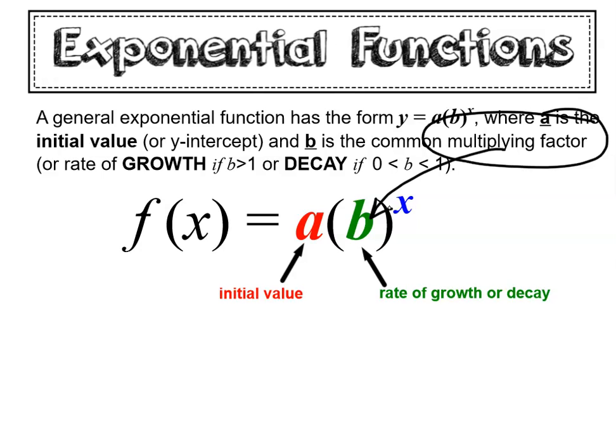so that's what your rate of change is today. It's not constantly an increase by the same amount. It's not constantly a decrease by the same amount, but it is constantly increasing or decreasing by the same factor, which is different. A factor is a multiplying value, all right? So you're going to have growth if your b value is greater than 1 today, and you're going to have decay if your b value is fractional, or between 0 and 1.